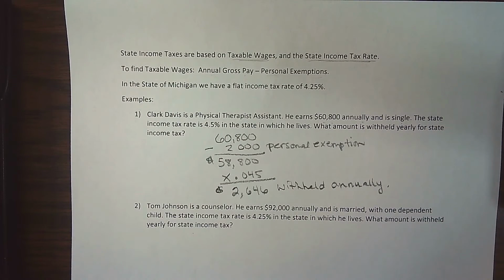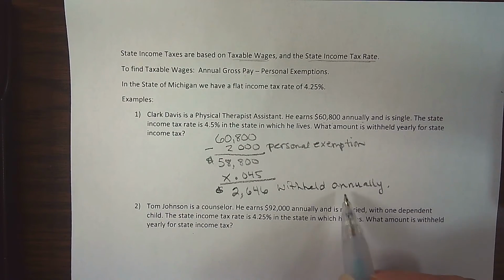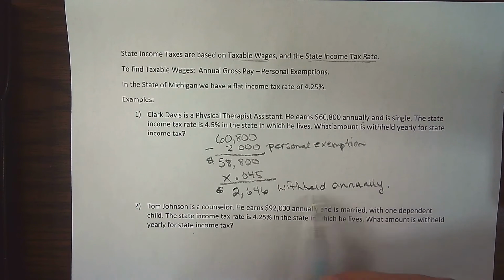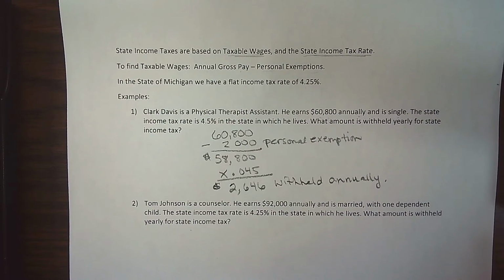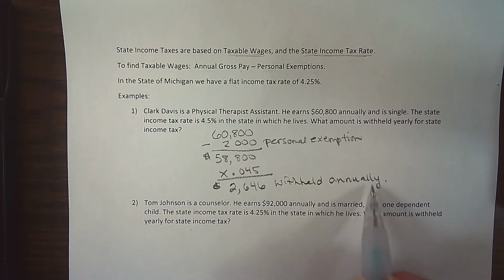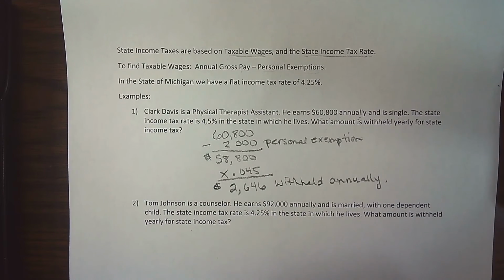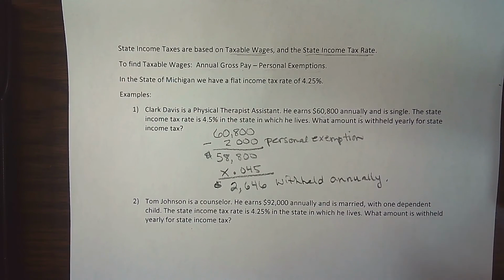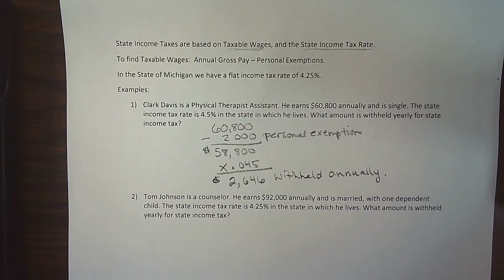Now, as you'll see in the last problem, maybe I didn't ask it in the last problem. I was thinking that I asked a question about what if you were being paid weekly or biweekly or something like that. How would that end up changing? How would we change this essentially to figure out how much was withheld per pay? And maybe we'll talk about that at that last problem.